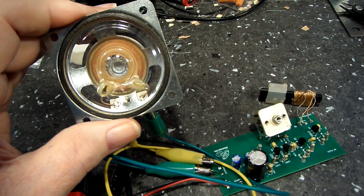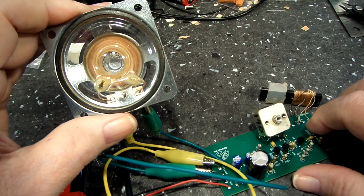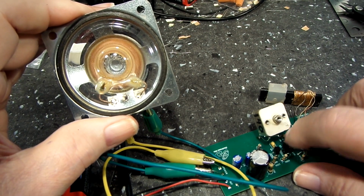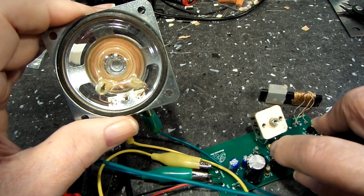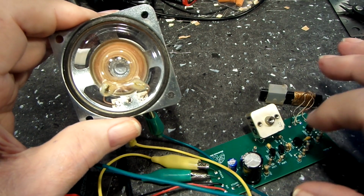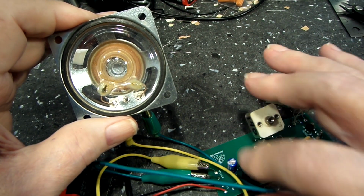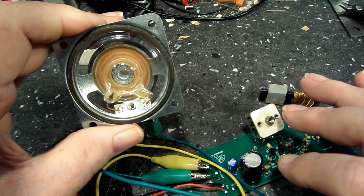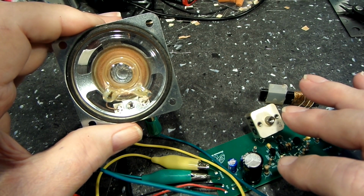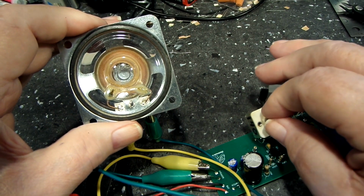So again, not much volume, but again, I haven't done much else to it. I have made sure all the connections are good. Seem to be. And that is a 9-volt battery. I mean, I measured to make sure it was 9 volts. So, that should be good.